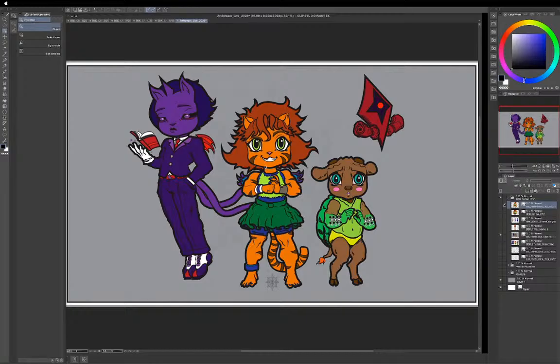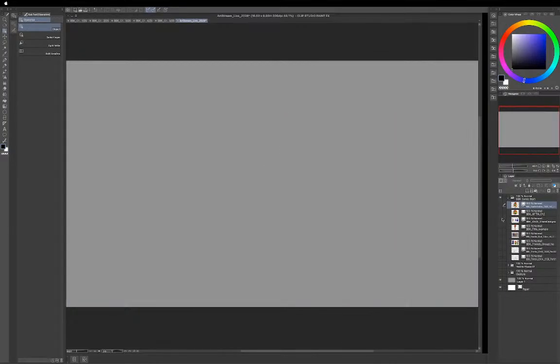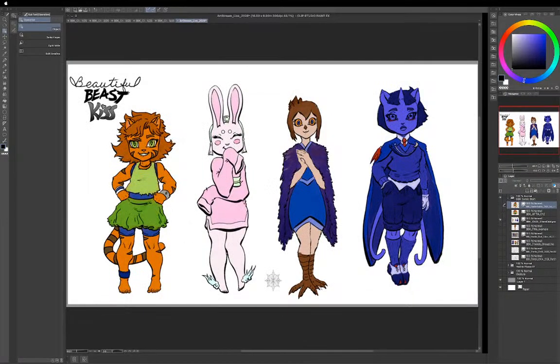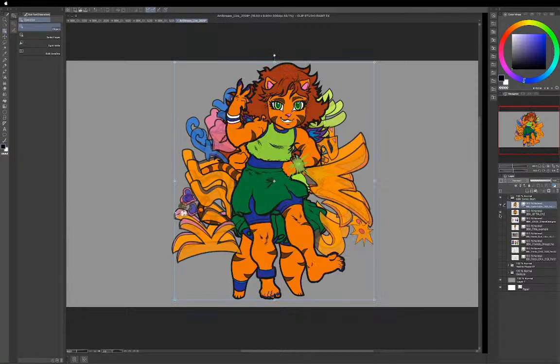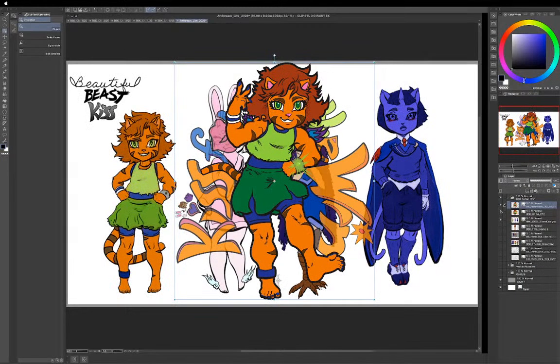I think, well, let me see. Okay, let's show another one. In chapter 3, she looked like this, right? Chibi-ish. And chapter 4, she looked like this.